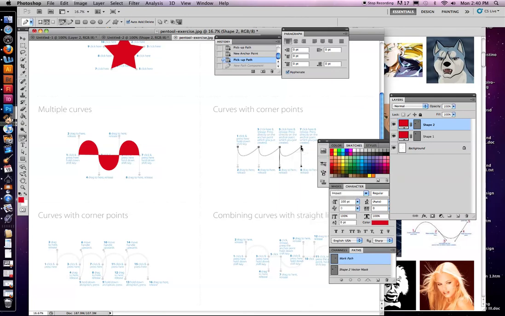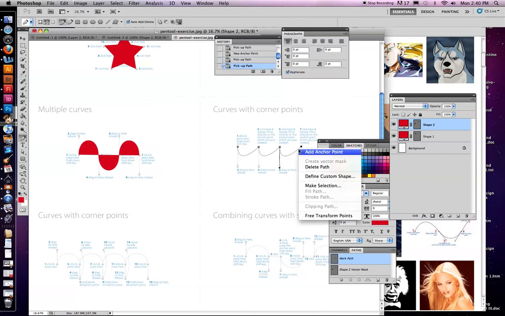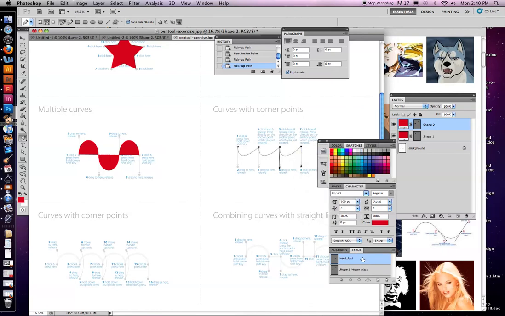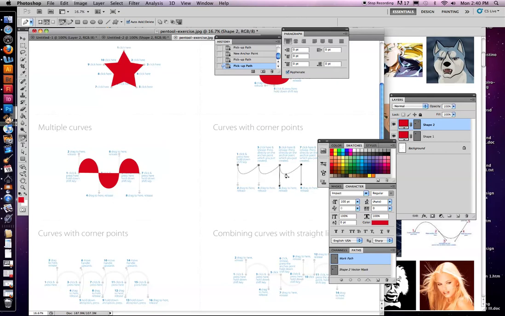I'm not sure why it's not letting me do that. Let's go to my path for a second. Okay, well, we'll deal with that later, but it should be giving me that as a selection. Let's see if this is going to make a difference here.